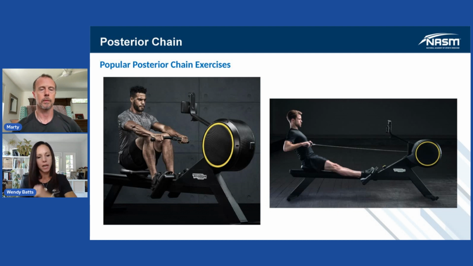Because I'll see people not strap their feet in straight and all of a sudden their toes are going out. When they're going back into the row, their heads are moving forward or they're staying in a spinal flex position. So form is always going to be very, very important. Especially on the one that Marty's showing here, you can change how much power or how much weight, I guess, Marty, is that what it is? Air resistance into a magnetic resistance. Yeah. So you want to make sure too that your client can handle whatever amount of load you're asking them to pull back on.